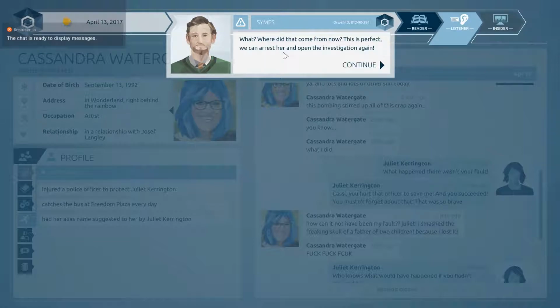Huh? Where did that come from now? This is perfect. We can arrest her and open the investigation again. Which, yeah, that's what he's about. However, we probably won't be able to hold her for long if it really happened in defense of this Juliet. Very good work. The intervention team is already on its way. We'll need to wait for confirmation. And now they're going and arresting her right now. Next stop, Wonderland, right? Just kidding. Next time be careful with providing the wrong data again. Data though, okay? Miss Watergate's case, it was not a problem to get her address with the help of local police, due to her former record.